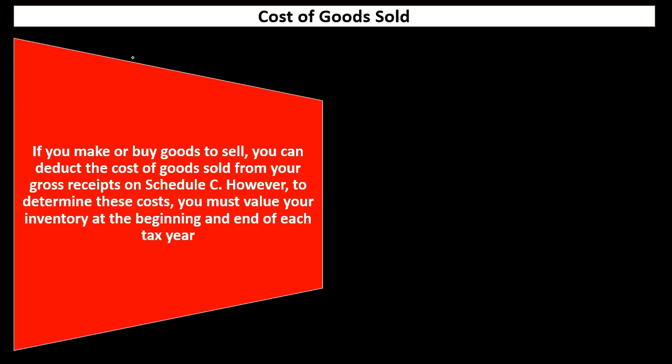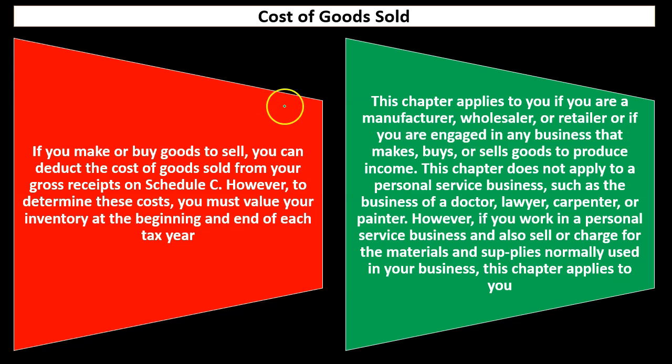That means we need the balance sheet accounts. Beginning inventory balance is basically a balance sheet and asset account, and the ending inventory balance sheet account. We don't typically report the balance sheet accounts when we have a Schedule C business because we're not showing the balance sheet. We're only showing the income statement on the Schedule C. However, we need these balance sheet accounts for inventory for the calculation of the cost of goods sold.